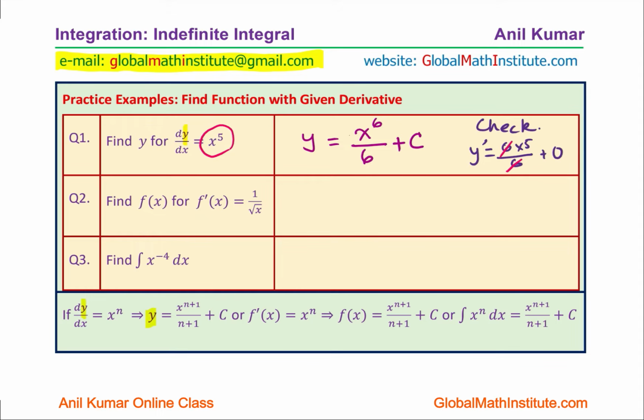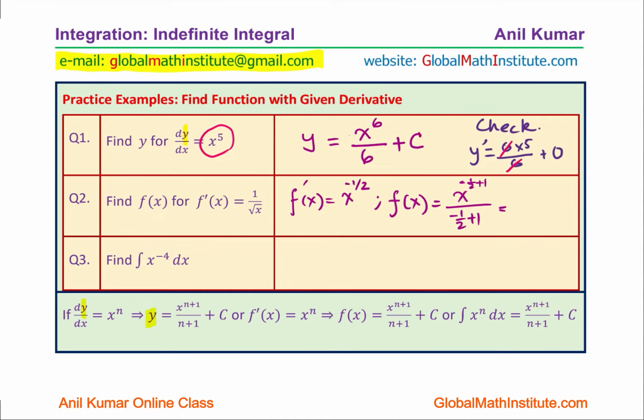Next one. We are given the derivative, and this time the derivative given to us is 1 over square root x. Let me write this as x to the power of minus half, right? One and the same thing. So now, what is the value of the function itself? From the derivative, that means the differential equation, we are coming back to the function, meaning doing integration. Okay, so we are going to add 1 to the exponent, so minus half plus 1, and divide by minus half plus 1. Makes sense, right?